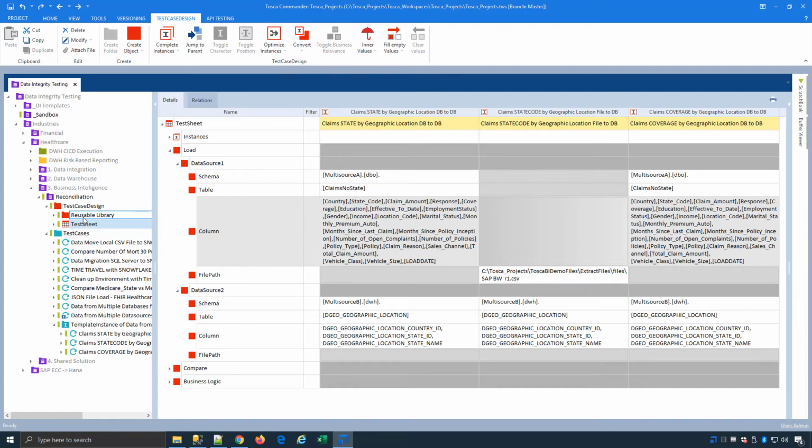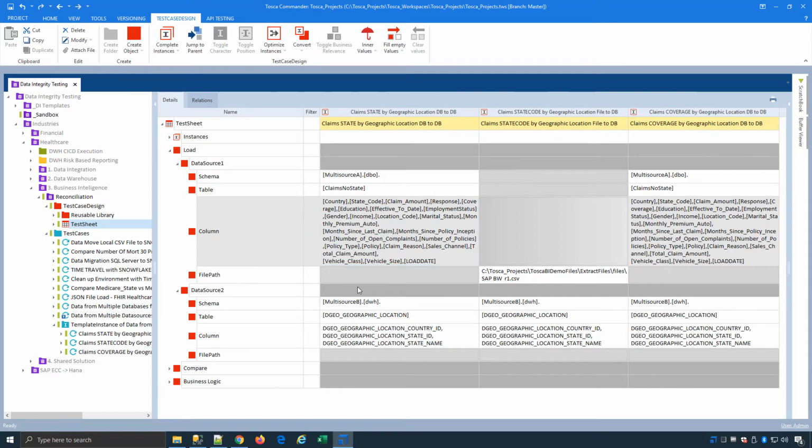So, but we'll start off by saying this is the schema, this is the table, this is just the structure I created, but it allows me to say if there's a change in the column for this particular data source, I'll just come into here, I go over there and I just tell Tosca to go through all my tests and update it, and it'll do that update based on this data sheet over here.